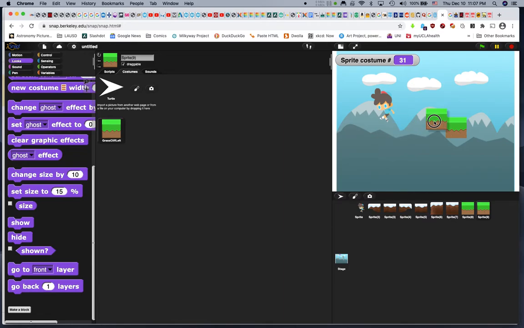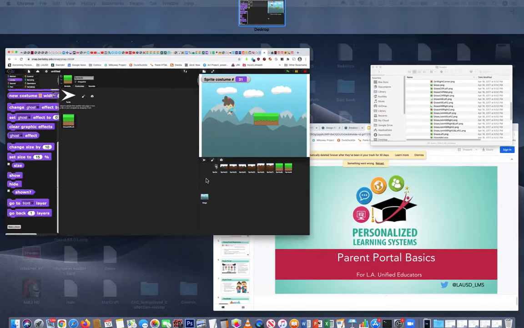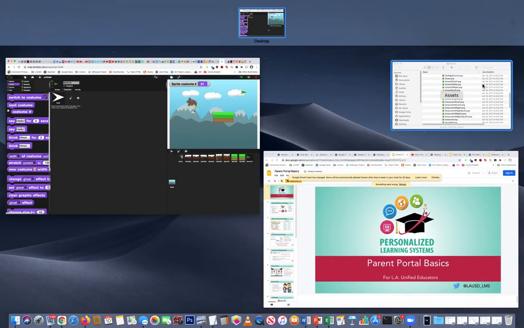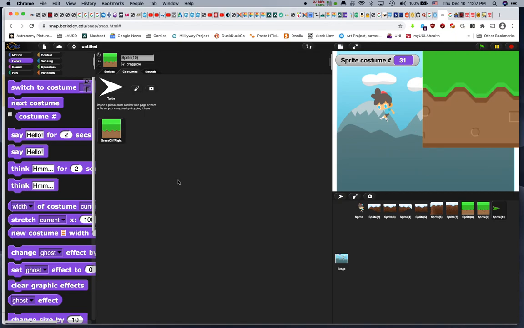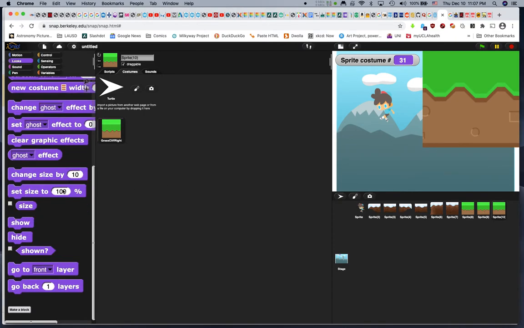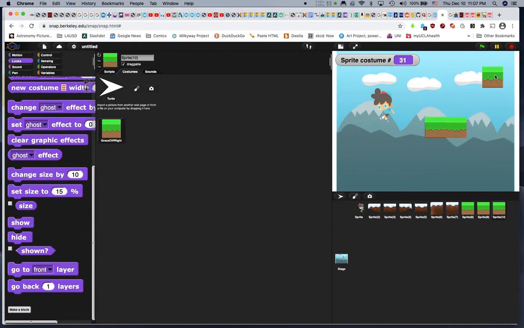Smallerize it. That looks like a nice edge there. And so I add sprites for every piece of ground. Grass cliff left, what did I say, 15%, right? There's this side. And so I can create the kind of ground that I want to have.